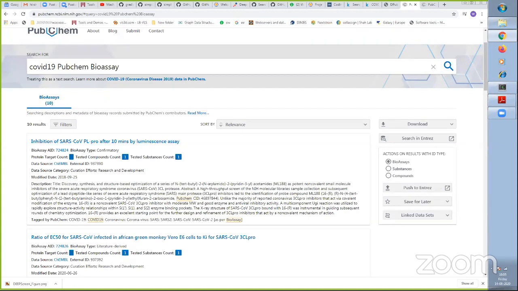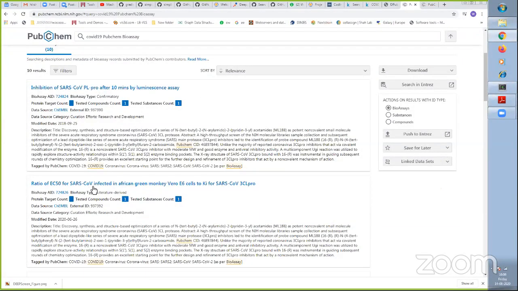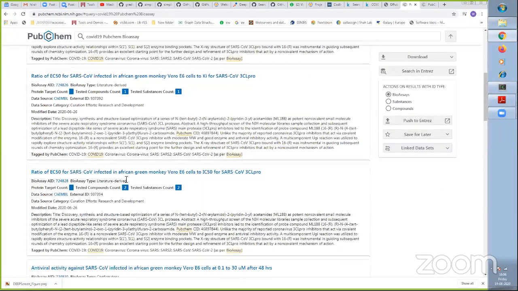So they have got a bioassay for like this one. For 3CL protease, they use a luminescence assay. You can see the study is here. Now one more study is there, using 3CL Pro, the chymotrypsin-like protease, the main protease. And there's again the extension of the same study.